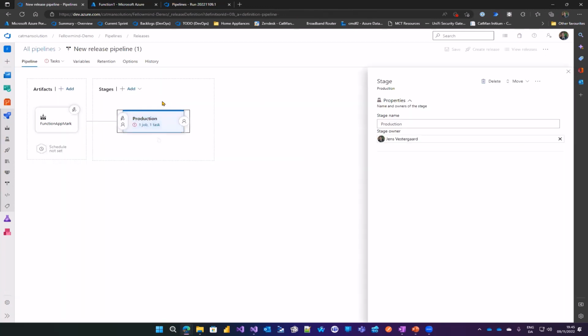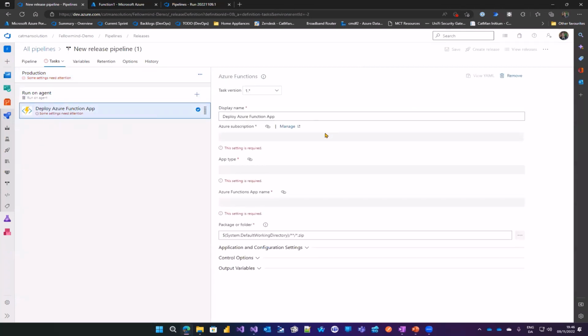So for each stage I have in here, let's say this would be QA. I could have a copy of production down here. So this would be QA, and this would be production. And I could configure those stages to have completely different targets, but completely the same piece of code. And that's the main important aspect to keep in mind. I have one artifact that I'm carrying on into all of these different environments. Now let's just delete this one again. So we're back to production.